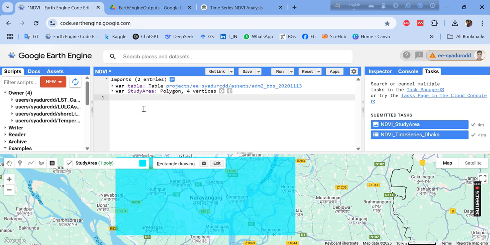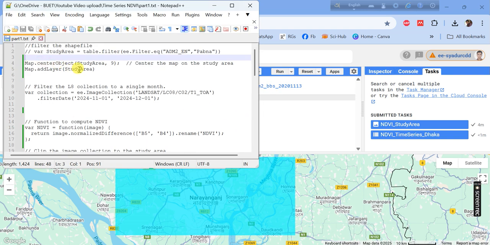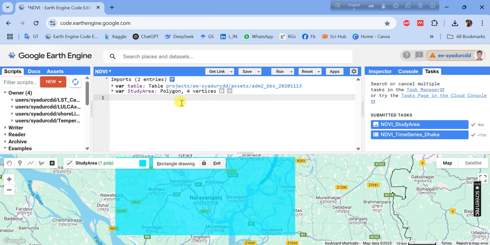Now we are going to visualize our study area. To make this video short, I prepared the code for all of you so that we can complete the video quickly. Firstly, I want to see my study area on the map, so I put in these two lines of code.